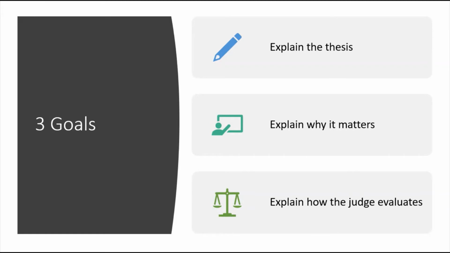For example, what types of arguments should the judge find important? What arguments should the judge find unimportant? And how should the judge compare those arguments in a round? And this goes hand in glove with the idea of explaining why the argument matters. If you explain why the argument matters and then explain why, because it matters so much, that provides a lens for the judge to view the debate, you're setting yourself up for success. So let's take a look at a couple of overviews.